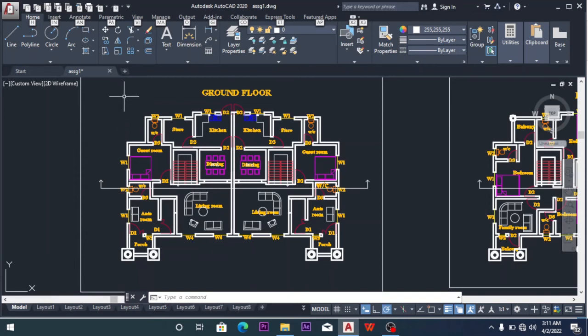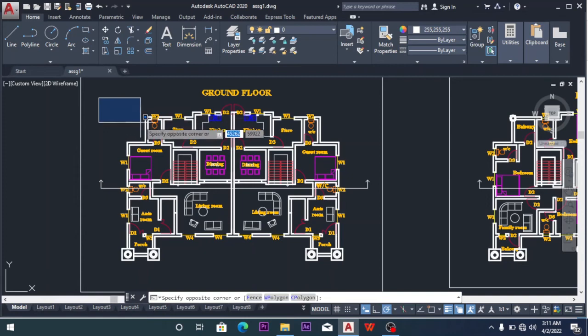So the crossing window comes up with a blue color. That is, if I click on this and move towards the right, I'll have this blue popping out. This is what we call the window selection. And this other type of selection, with a green color, is the crossing window.